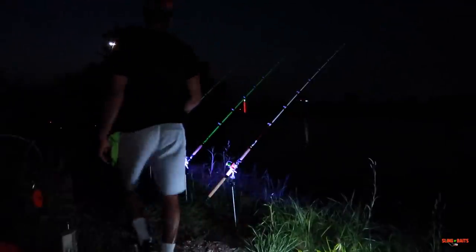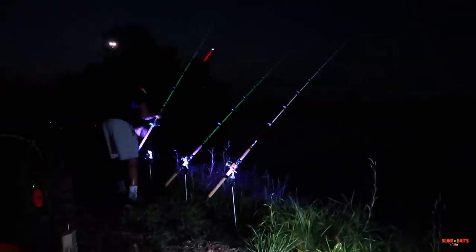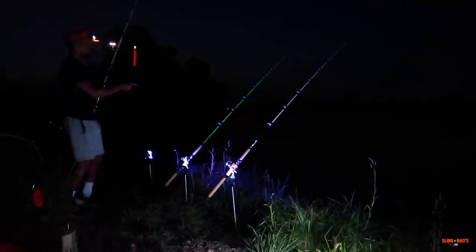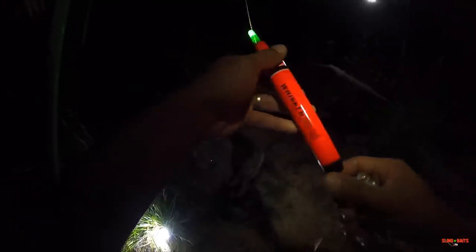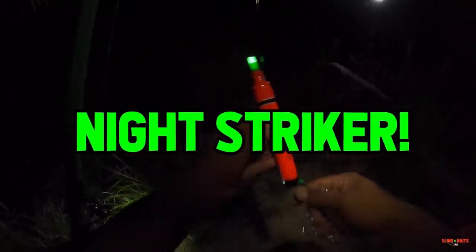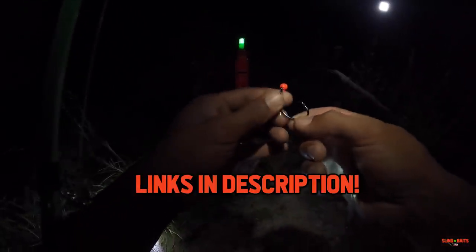Let's grab us another shad. This one a little bit bigger. See that one? We're gonna leave them whole tonight. We ain't gonna cut them. Right down here, we're gonna do something different tonight. We got this Whisker Seeker Night Striker, glow in the dark tip. We got a glow in the dark bead with this 7-0 hook.